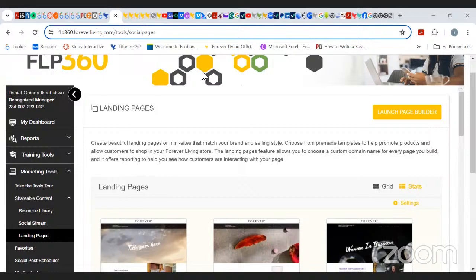Yes, it's levels. Everything is dependent on how knowledgeable you are about it, and that's what we are trying to teach here. We want to try as much as possible to transfer the skills that we have to as many persons as possible, so that you'll be able to use it to grow your business.